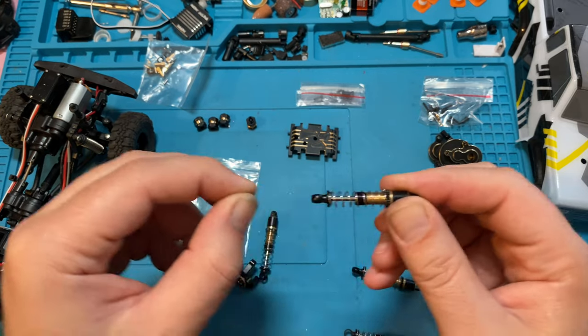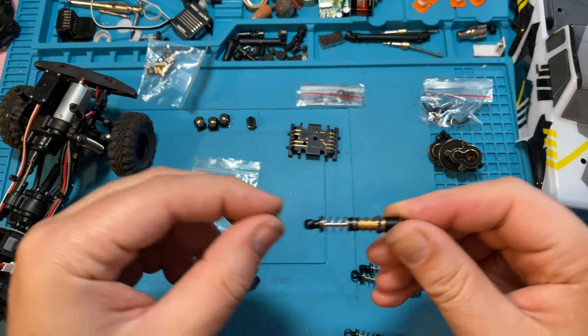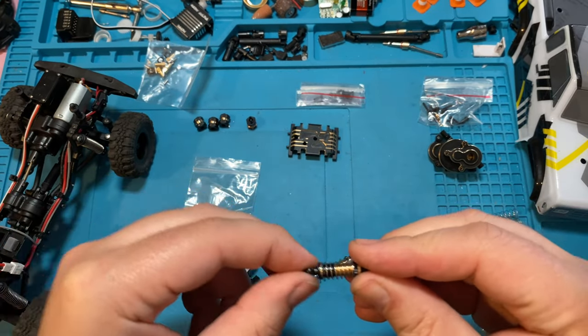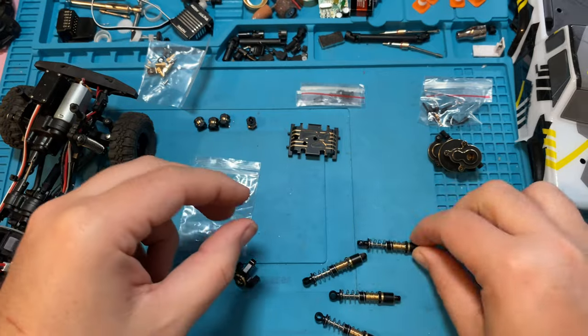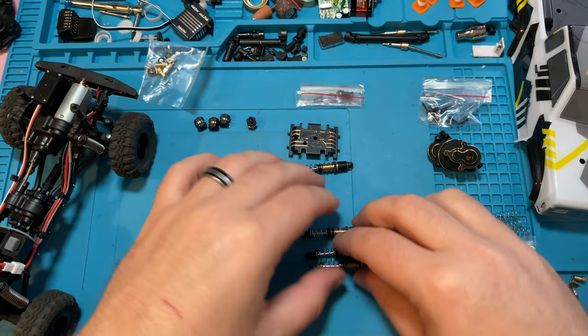They feel smooth. They feel real smooth. It does appear as though there's some extra dampening, a little bit more dampening in some than others. That's okay.